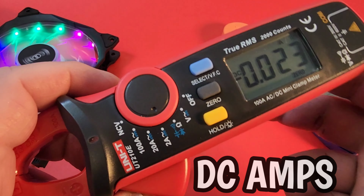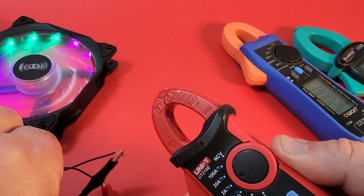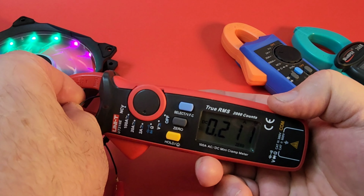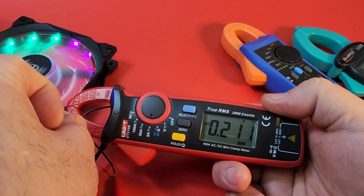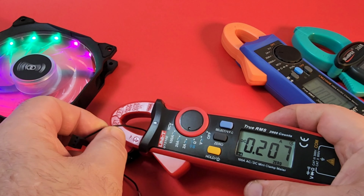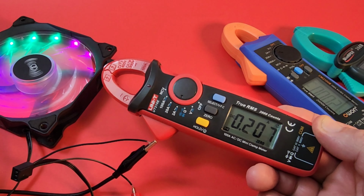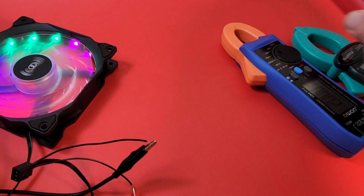As I mentioned, we're in DC amps right now, so the first thing you want to do when you're in DC amps is zero out your meter. Make sure you don't have anything floating around that shouldn't be there. Okay, we are zeroed, we are good to go, and let us compare the three. Starting with that Unity, we're getting around 209, 210 amps. Make sure you're right in the center of that clamp. By the way, that's milliamps, not amps. 207 milliamps is what we're getting with the 210E. Let's put that one aside.